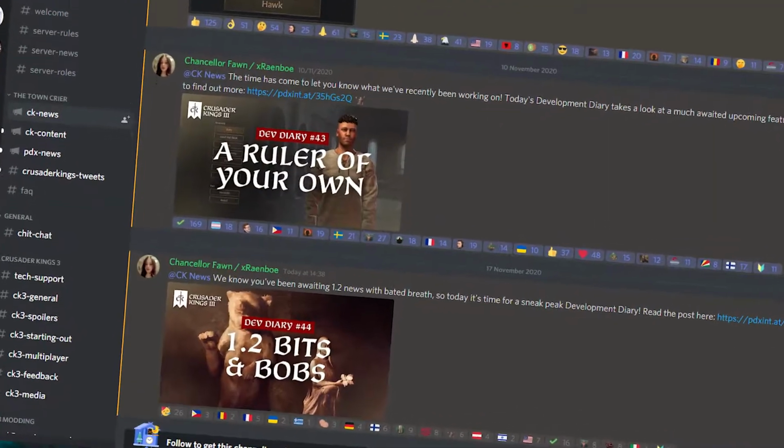I just came home and of course what you see on my screen, a new development diary for CK3. And in this video we'll go over every single detail that they announced in the development diary number 44 for the 1.2 update for CK3. How many numbers can there be in a name, really?